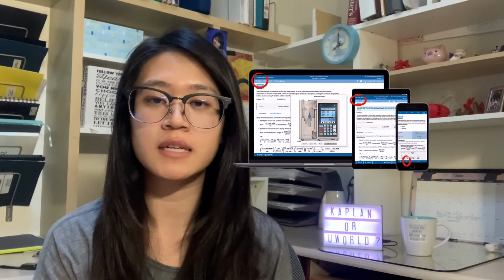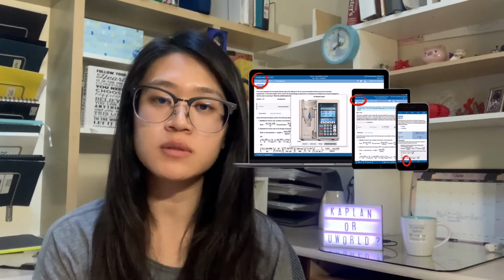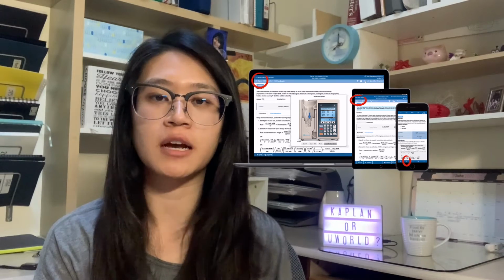The first thing that really jumped out at me with UWorld in comparison to Kaplan is how convenient their features are. This first feature is the feature I use the most within UWorld, and that is the Notes tab. In the Notes tab, once you reach that question and you're doing your remediation, you can take notes when you click on that tab, and you can save your notes, and what it does is that it compiles all the notes that you've been making into a PDF format if you want to print that out.